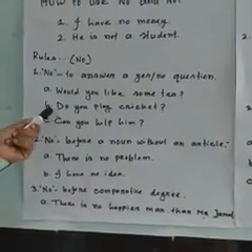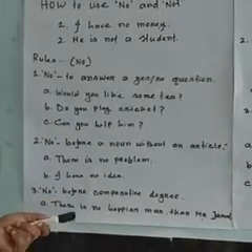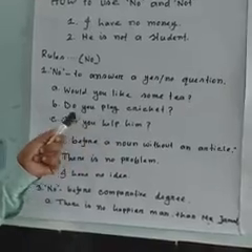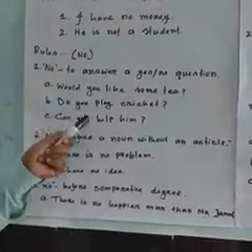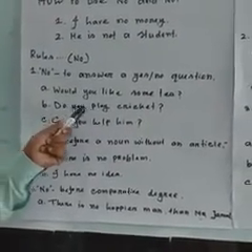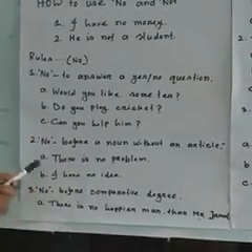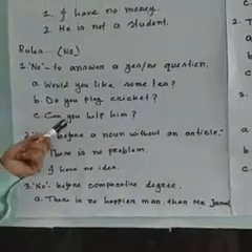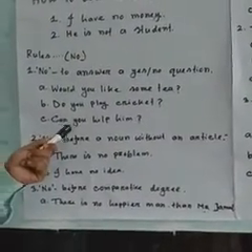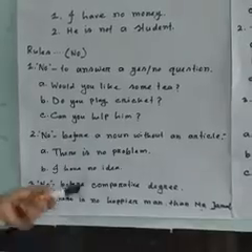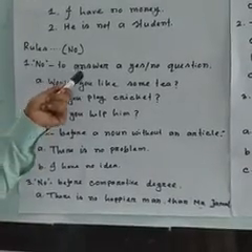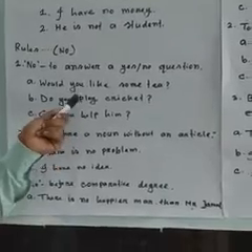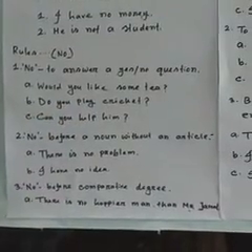And letter B, do you play cricket? You can say no, or no, I do not play. If you use the full sentence, you can say no, I do not play cricket. And letter C, can you help him? And for this question, you can say no, I am sorry, I am busy now. And you can see every time you need to use no to answer these types of questions.